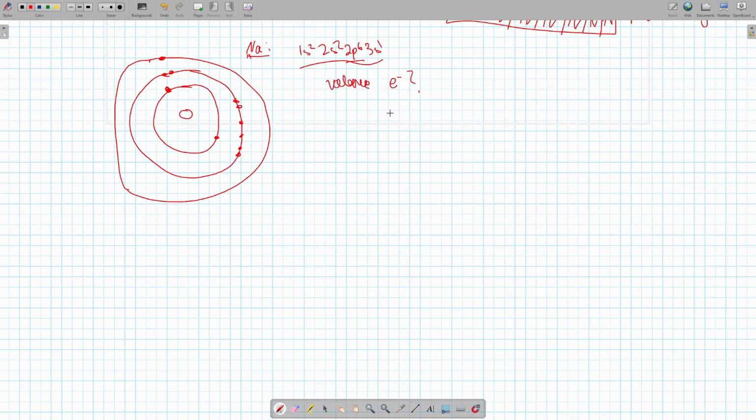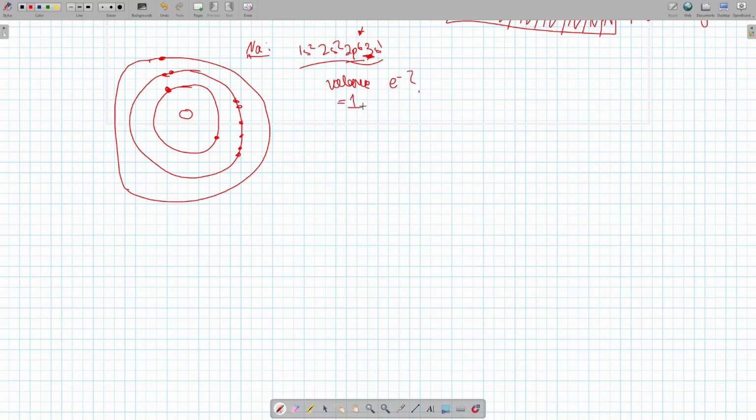The valence electron is defined as the outermost electron that takes part in chemical reactions. Which one in the sodium takes part in chemical reactions, and which one gives it the group number? It's this 1 electron on its own. How do you figure out the valence electrons if you're given the electron configuration? You simply look at the outermost shell, which in this case is 3. How many electrons does it have? 1. That means the valence electrons are just 1.